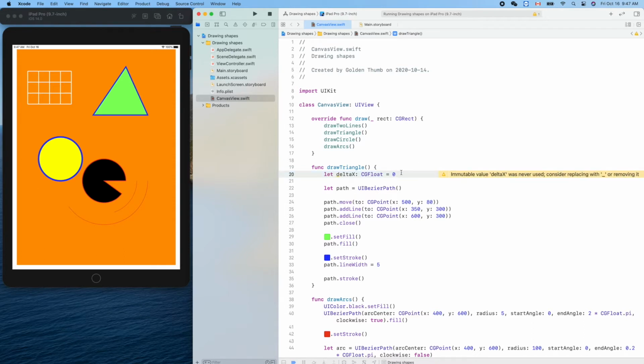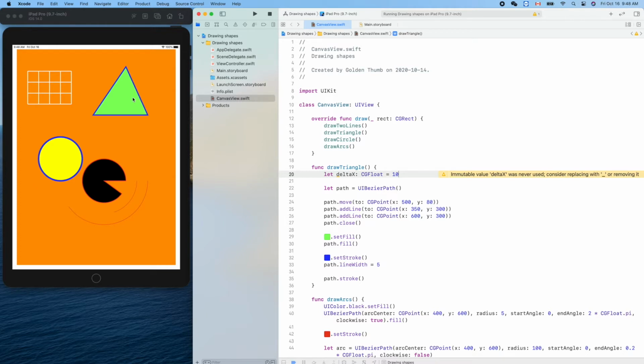So if we put like 10 here, it means we want to move the green triangle to the right by 10 points. We use points as the unit in our geometry measurement here on the screen.